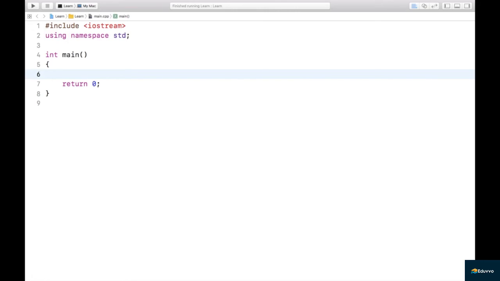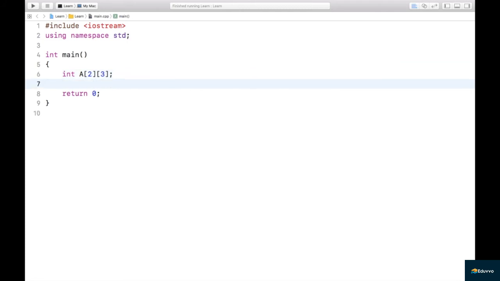Let us see how to declare and initialize a two-dimensional array, and also how to display the elements, how to access the elements. Usually I am taking the data type as integer only, but you can take any data type. Integer will be easy for explanation purposes. So I am taking integer A, the name of a two-dimensional array, and I will take the size as 2 rows, 3 columns. Here an array is created. Now this is not having any elements, just an array with garbage values.